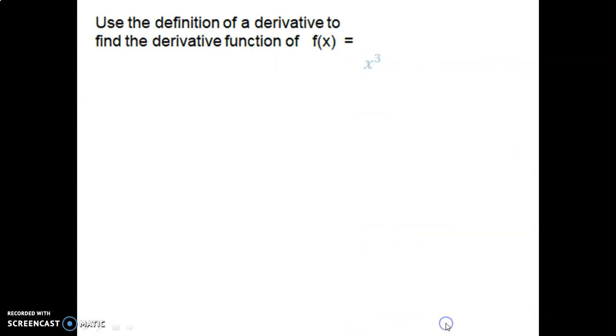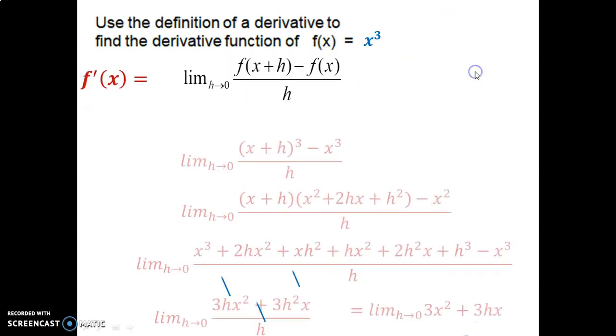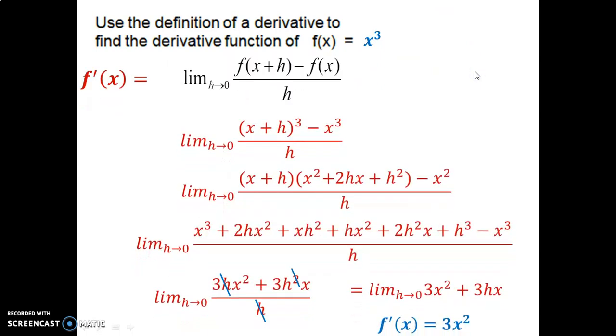Try the same process for x cubed. Begin with the definition of a derivative, the limit, and see if you can simplify it. This is going to be tough algebraically. You might not get it, but take a look carefully at the work when we're done so you can compare your work. So begin with the definition, check your work here, pause if you need to, check it very carefully. There's a lot happening here.